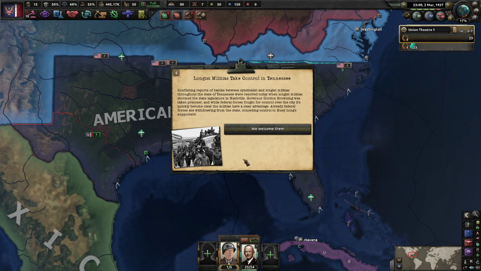Longest militia to take control of Tennessee. Conflicting reports of battles between syndicalists and Long's militias throughout the state of Tennessee were resolved today when Long's militia stormed the state legislature in Nashville. Governor Gordon Browning was taken prisoner, and while federal forces fought for control over the city, it quickly became clear that the militias had a clear advantage. Already, federal forces were withdrawing from the state, conceding control to Huey Long supporters.